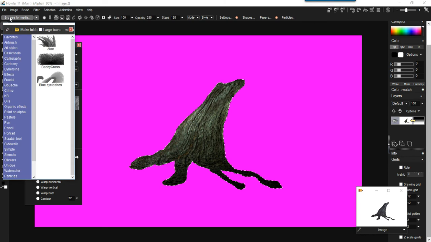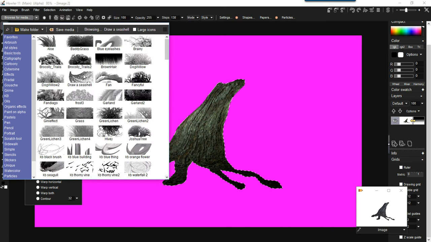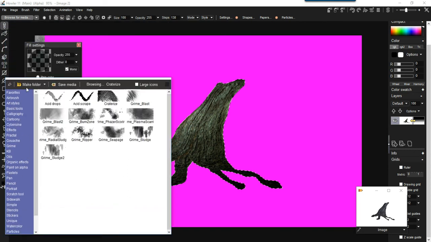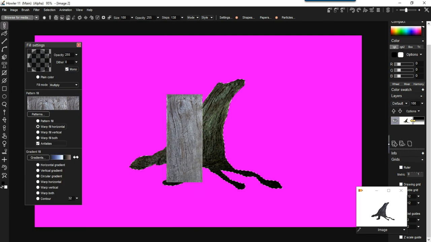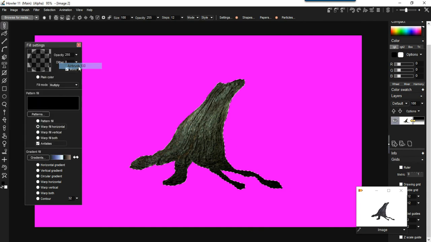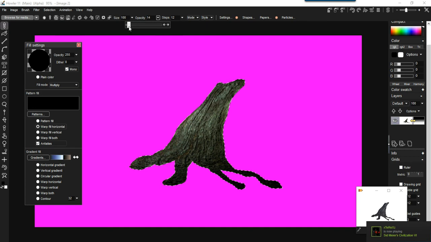And there's also plenty of brushes in the browse for media area here. So don't dismiss that. There's plenty of ways to darken it, to burn it, to, I don't know, grime might have some brushes that will suit the purpose. But I'm going to go the easy route here and simply use the airbrush, one of the larger airbrushes like this. And you can see a preview here. Make sure you click this eye icon here to show an on-screen preview. And then you can reduce the opacity so it's not going dark too fast as you're painting over.